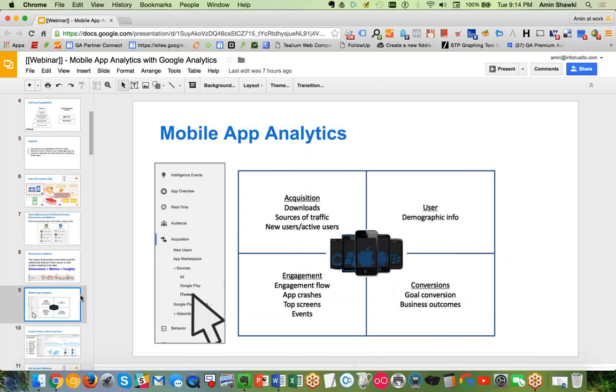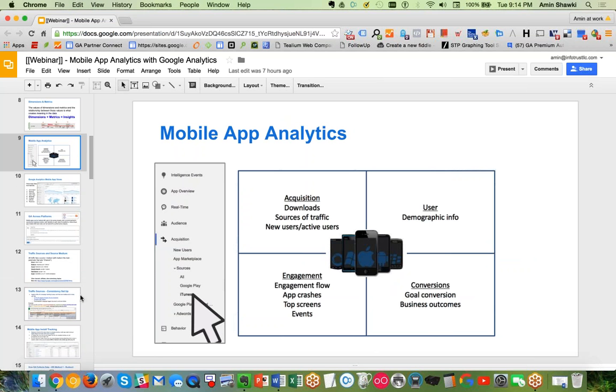Speaking of mobile app analytics and mobile app views, here is just a screenshot to show you what a mobile app specific view looks like, and some of the additional reports that are only available for mobile apps, including some reports around Google Play, iTunes, install campaign tracking around what's driving installs of your application, and then a few other reports and specific metrics designed around your app. But the key here again is that the general buckets or construct of Google Analytics is really the same, not depending on what platform you're on.